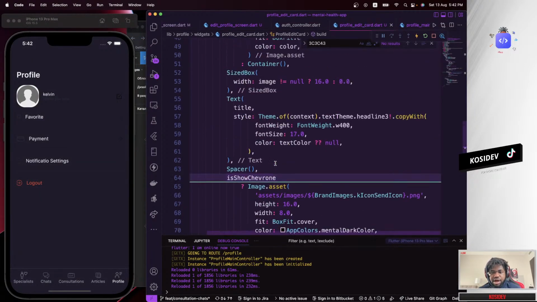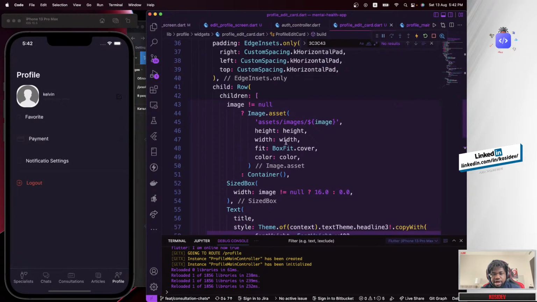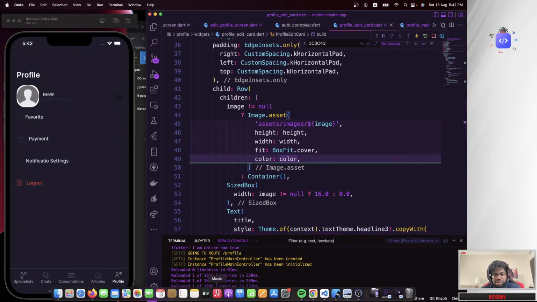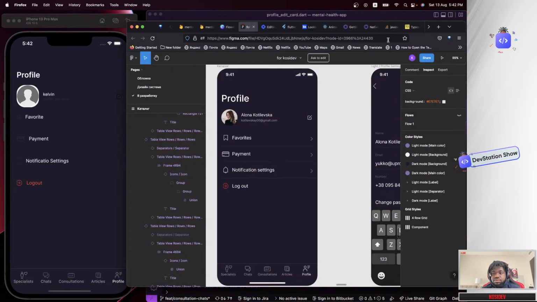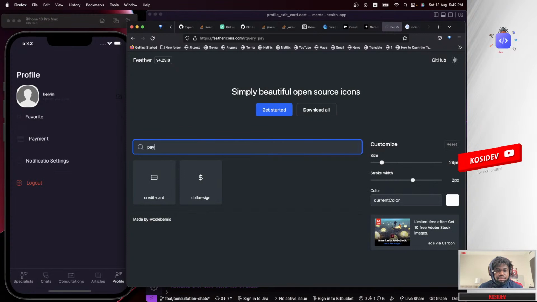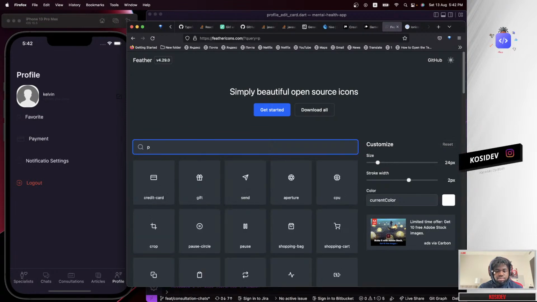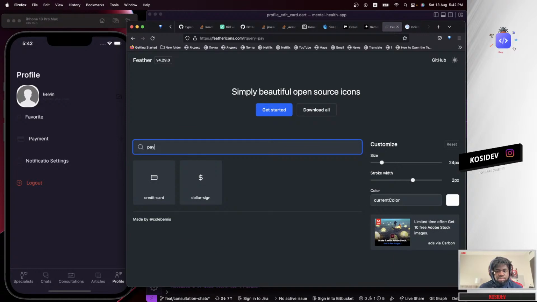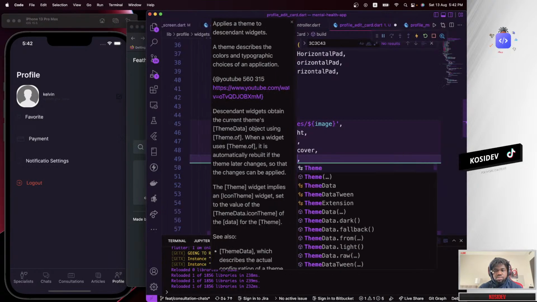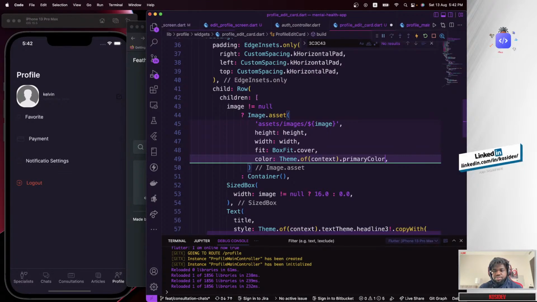So I think we can actually do that. For the icons which we have here, for the feather icon, you can use Theme.of(context), not primary color.